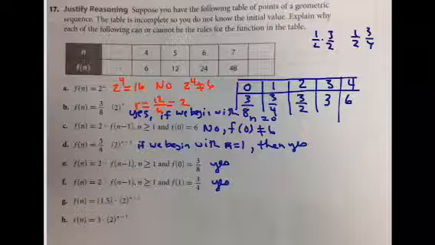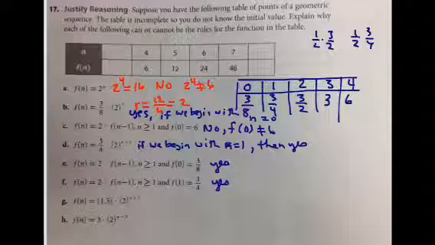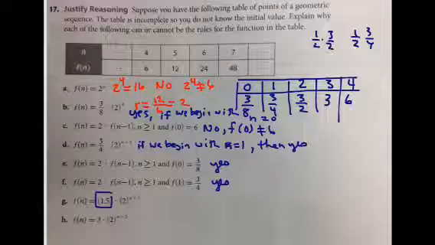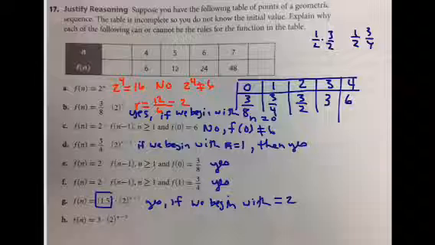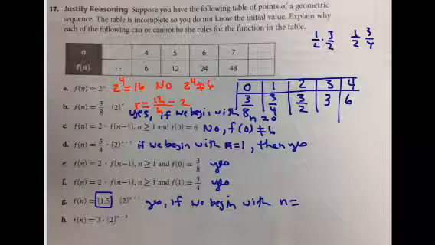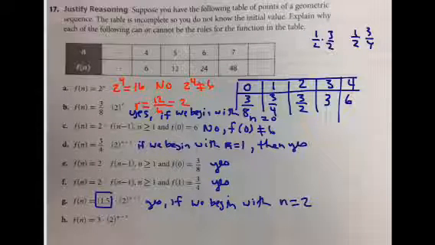Okay? For G, it says that the ratio is 2, and that the first number, now 1.5, remember, is the same thing as 3/2. So this would also work if our table began with n equals 2. So this would be yes if we begin with n equals 2. And again, the only reason I started with 0 is to cover all our bases, to make sure we have all the possible numbers. But this table could start with 2, because we don't know.